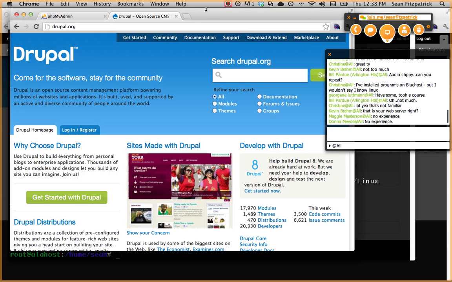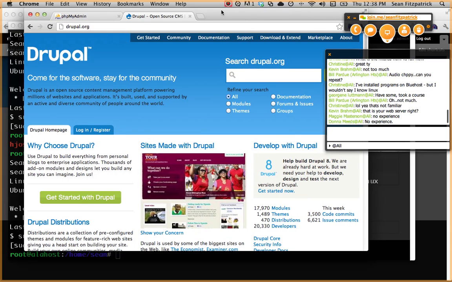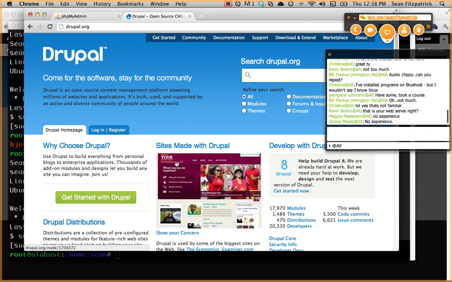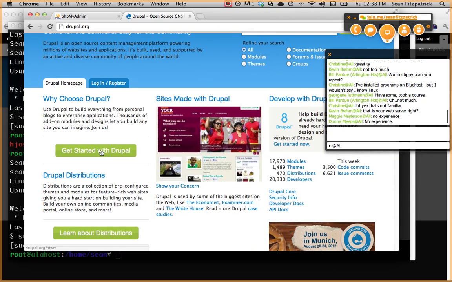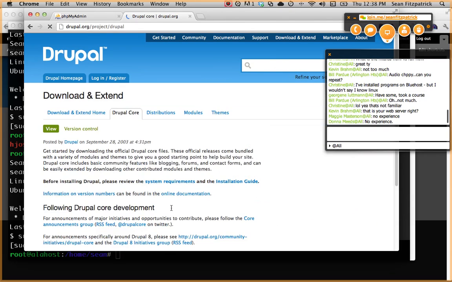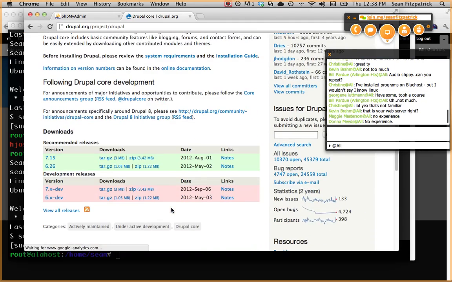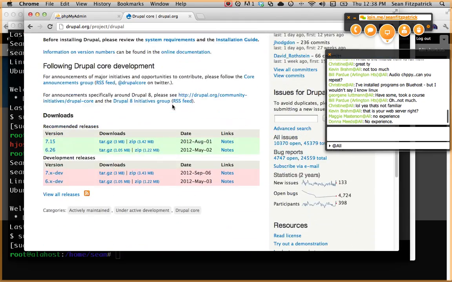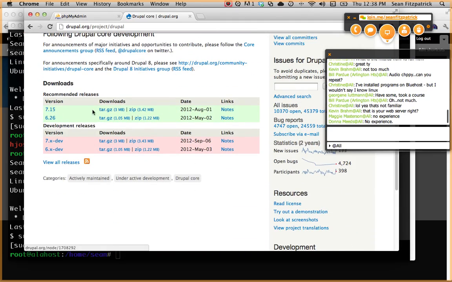So let's say I'm going to the Drupal.org website for the first time, and I'm trying to figure out how to install Drupal. I'll go to this Get Started with Drupal button, and I'll find the Drupal project page, and I'll notice that 7.15 is the most recent version.